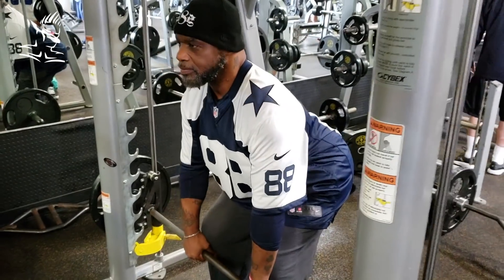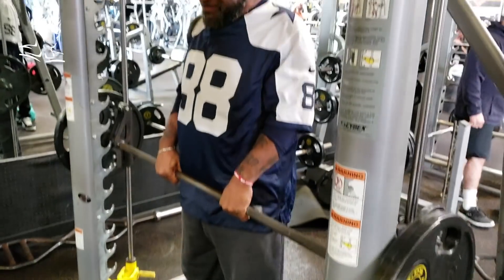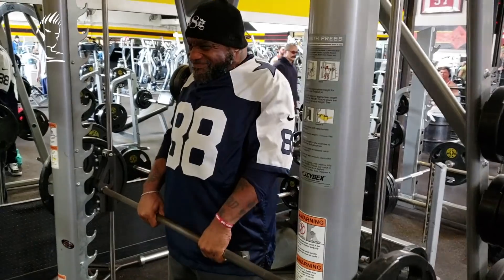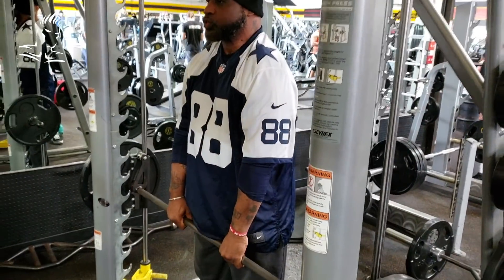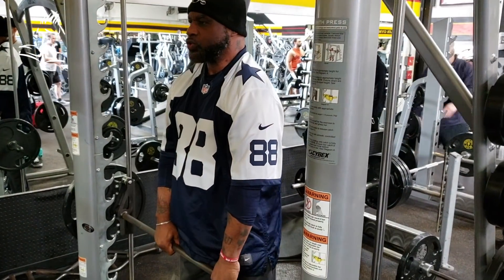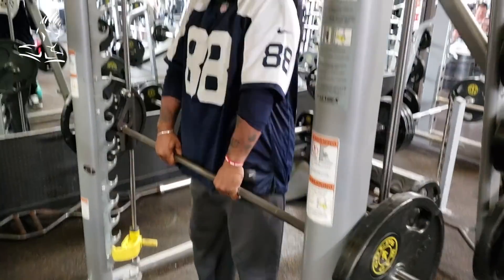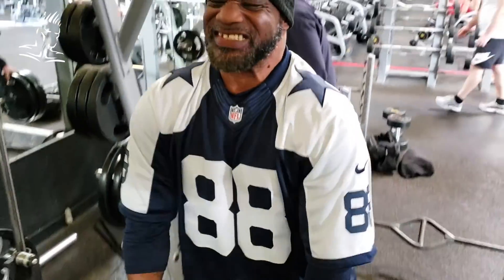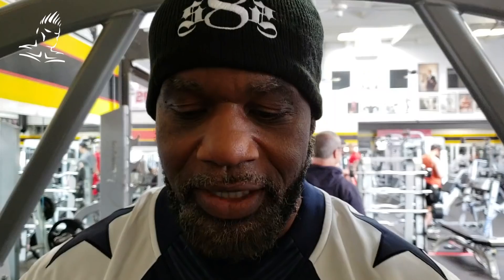Lift with your legs — this exercise is like a deadlift, so do the deadlift. Keep your mind focused. Don't start doing stiff-leg deadlifts; do this movement because a lot of people tend to do that. Do the deadlift, then continue on with the shrug. Try to touch your ears at the top of the movement. Bring your shoulders back. Keep the pressure in between your shoulder blades — that's where you want to keep the pressure. Don't sink down and lose that pressure. When you continue up, do an exaggerated movement, reversing where you came from, touching your ears again. Let your traps stretch around to the front of your body. Stop there and then lower yourself. Don't blend it all together.